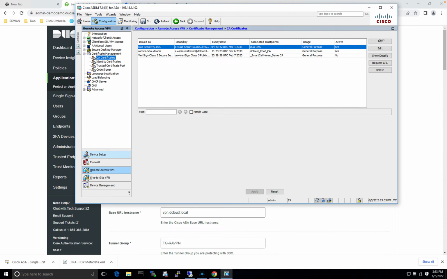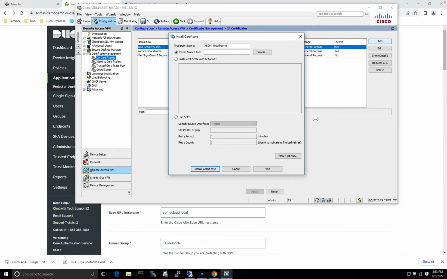First we need to add a new certificate, right? So we'll click on add. Why? Because we need to add the certificate of the IDP, correct? That's the one which we downloaded earlier. We need to add that so that the redirection and all of that goes smoothly, right? Because from the ASA we are redirecting the authentication to what? To the SSO, the IDP, for the primary authentication.